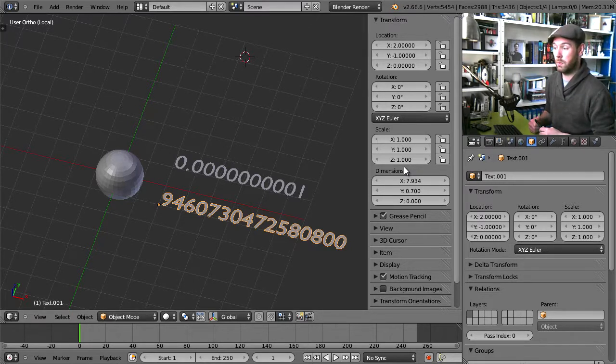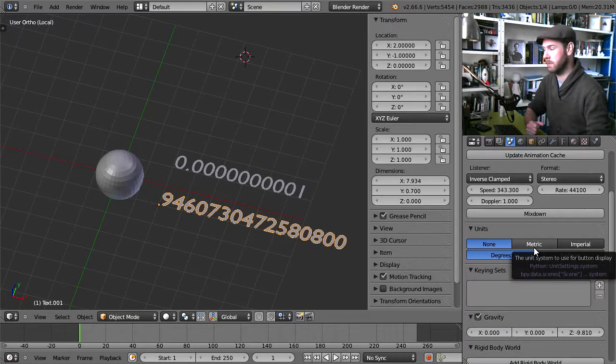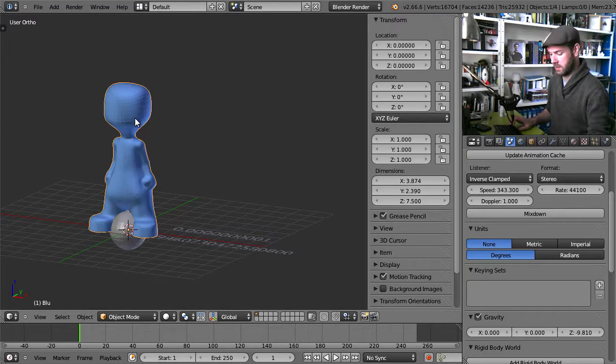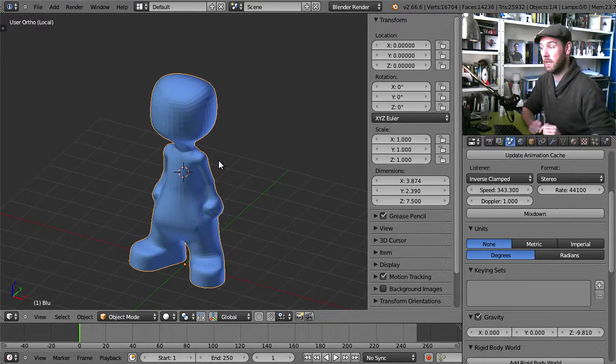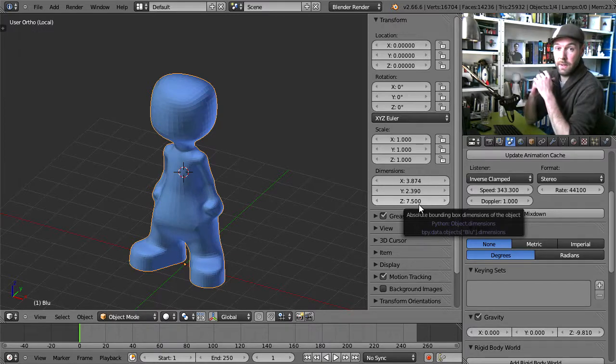That said, what we usually want to do for 3D printing is working in meters or millimeters. And if we want to do that, we can go to the scene settings and change the units of measurement. I will go here to this little guy. This is Blue. You might have seen him before. Currently he is 7.5 Blender units tall. For some programs, if you export like this, that would become 7.5 meters. Though if we export and give it to some other people, they might make it 7.5 millimeters. We have to decide what we want to use.